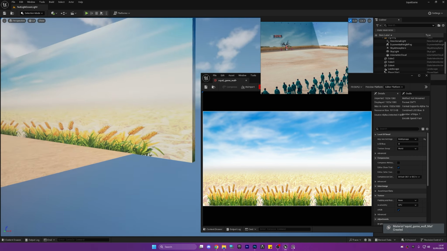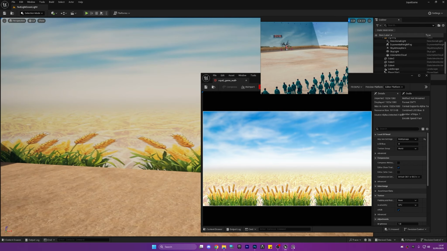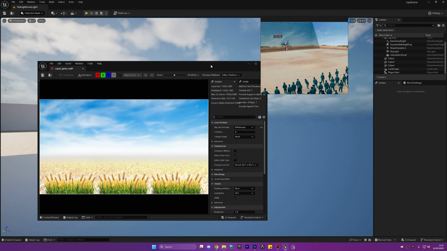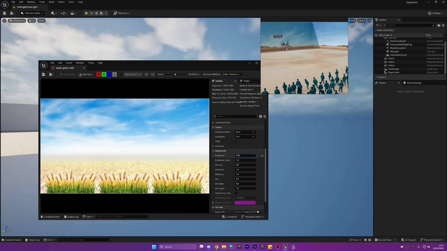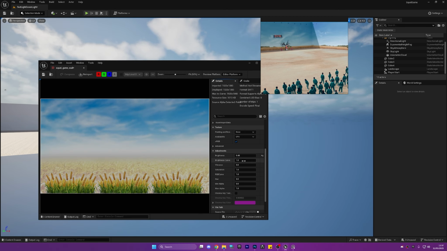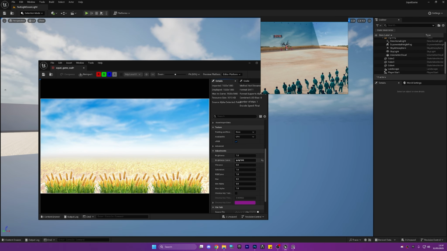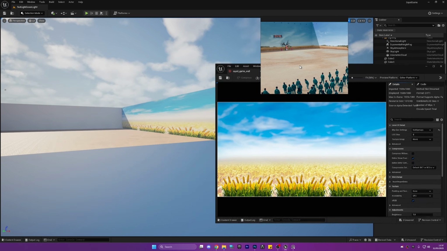Okay, the UVs are a little bit messed up. It looks a little bit stretched out, but we'll sort that in a minute. But it's kind of looking pretty good. Now, in the actual texture, we can go down and change some stuff. So if you don't like the stuff I did in Photoshop, we can just change the brightness and the contrast, vibrance, saturation, all this kind of stuff. I'm just going to have a little mess about with it. Why not? Mess with the vibrance a little bit, the saturation, and then probably just leave the rest of it. Sweet. Click save, and we can X out of that in a second.